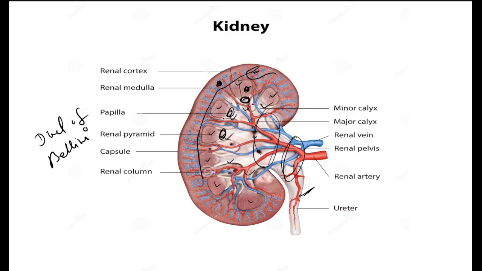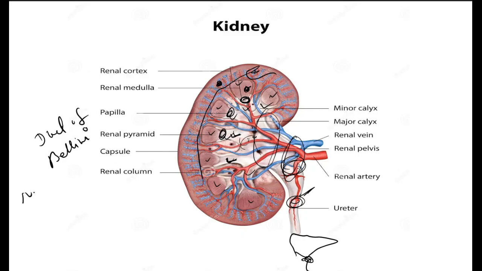So the urine which forms in the distal convoluted tubules enters the collecting duct, from the collecting duct into the duct of Bellini or the papillae. From that it enters the minor calyx. From minor calyx to the major calyx to the pelvis, pelvis to the ureter, ureter to the bladder and finally it is excreted through the urethra. So this is the whole route of urine excretion, right?